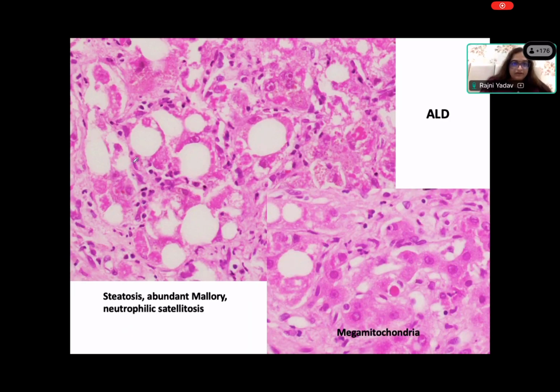At the higher part, you can see your steatotic pattern. And then these are the Mallory-Denk bodies. All these are Mallory-Denk bodies. The whole field is full of that. And see what is happening. Here you can see some pigment also. So basically there is some cholestasis also in the hepatocytes that is giving this granular appearance.